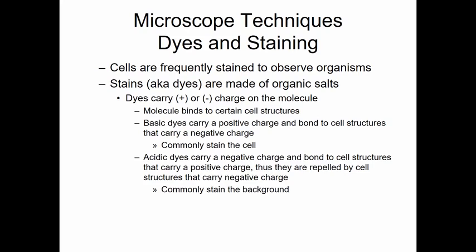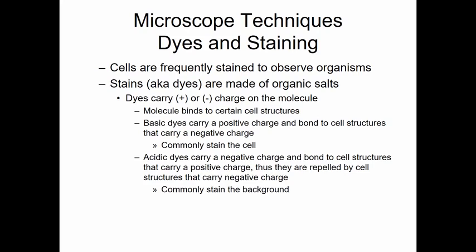This is just like those little magnets with the little north and south ends you played with as a kid. The north and south will attract one another. Two ends of the same charge repel one another, okay? Same thing happens here. If you come in with a negatively charged dye against a negatively charged cellular component, they repel one another.